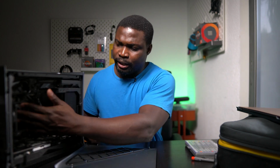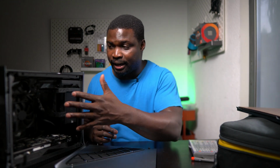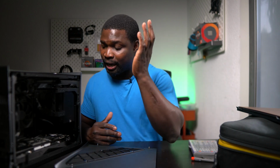All I did was a simple build with a Noctua fan, which is there. I have an 8th gen i5 8400 processor inside. The motherboard is from 2 years ago or last year, an H370 ROG Strix, and this graphics card is around 140 euros. That is from ROG, Republic of Gamers, also, but it's an AMD RX 570.